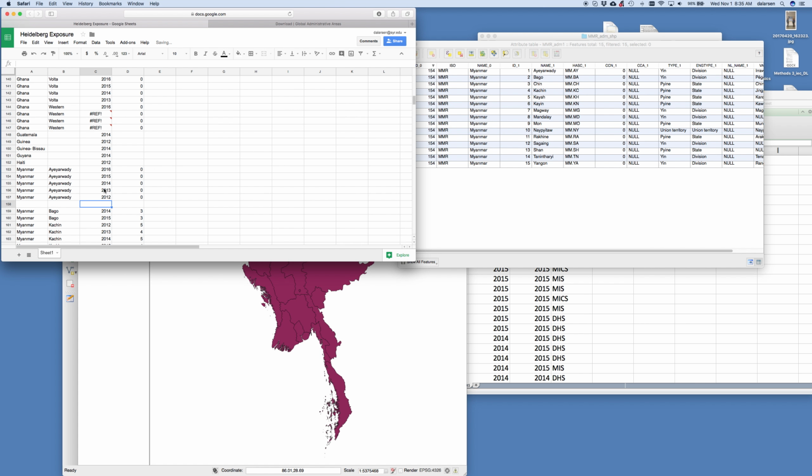Alright, next one is Bago. So Bago, we have 14 and 15. I'm just going to move that guy up there. Alright, so 15, move it down there. So here, now we'll put in the 2016. Didn't have it. And then 13 and 12, we're also going to put in.